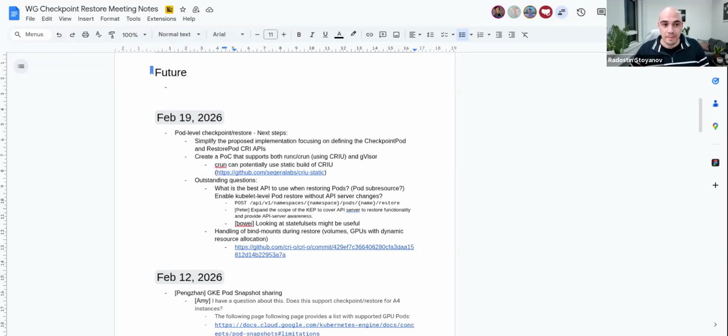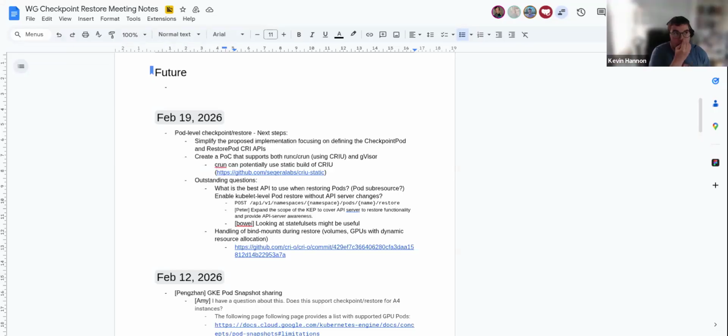Yeah, I guess what I'm thinking is that it sounds like we're going to need pod API changes because we can't rely on an image and we don't have any information at the pod level about a checkpoint or a restore. If you see the kubelet level pod restore without API server changes, that actually is not quite right. I think we need either a pod API or a new restore API.